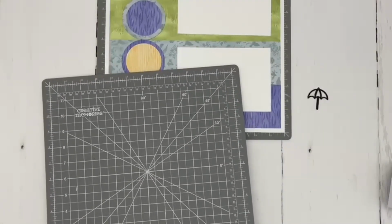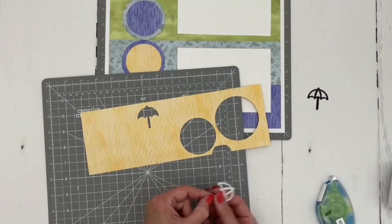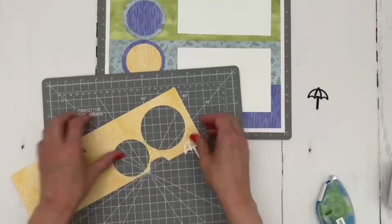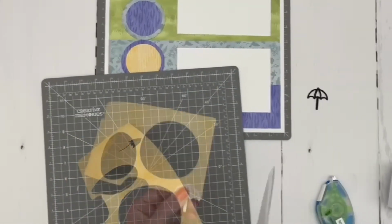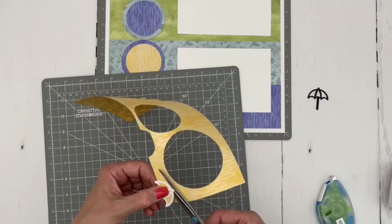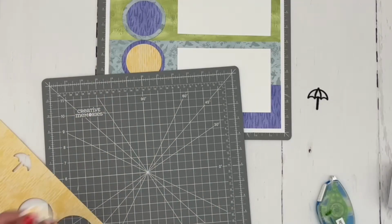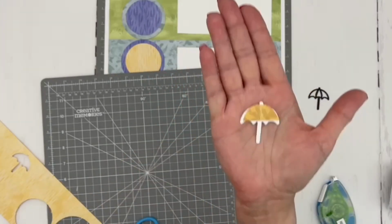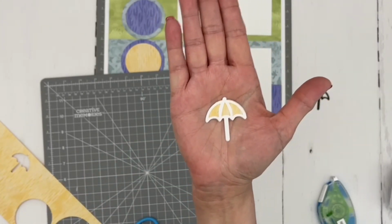Pull out another mat here, and I'm going to place some repositionable adhesive on the back of my umbrella, and I'm just going to set it down on the edge of the same paper that I've used for some of my circles and strips. Okay, and then I'm just going to take my scissors, multi-purpose or micro tip, and kind of cut around and cut behind. Doesn't matter how neat it is, so that the yellow fills up the space in each of the stripes. On the back it just looks like a little half circle. But now that's a really easy way to fill in the umbrella.